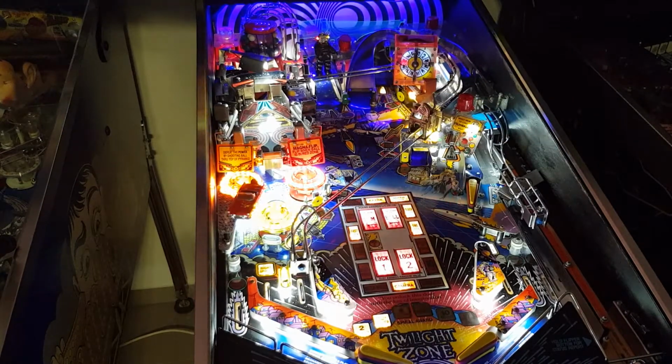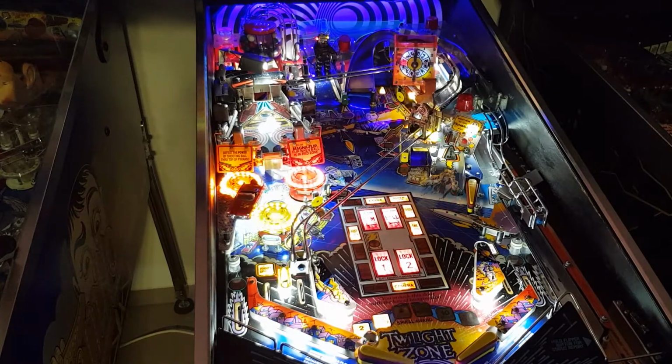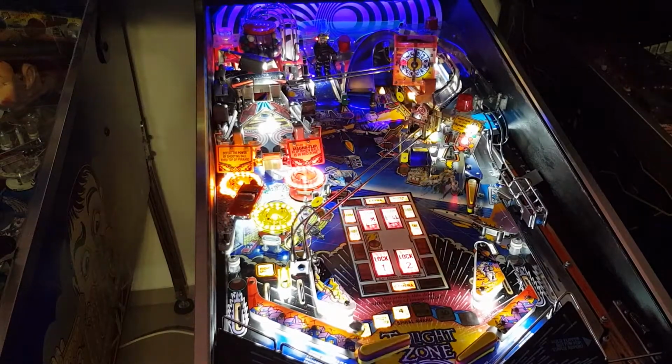So now we got 2 balls locked. We can get the 3rd ball up into that lock and we'll start with another multi-ball. Or we can shoot it into the gumball machine. Let's try it again into the lock. There we go.